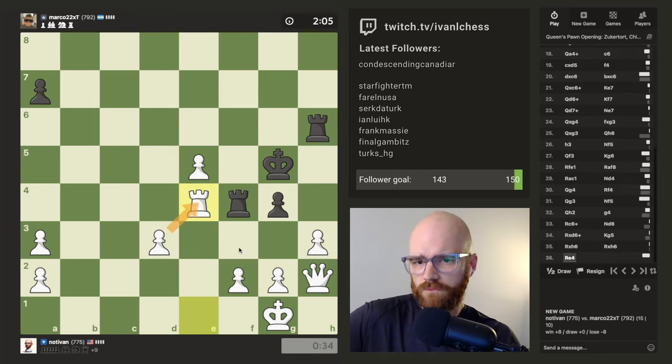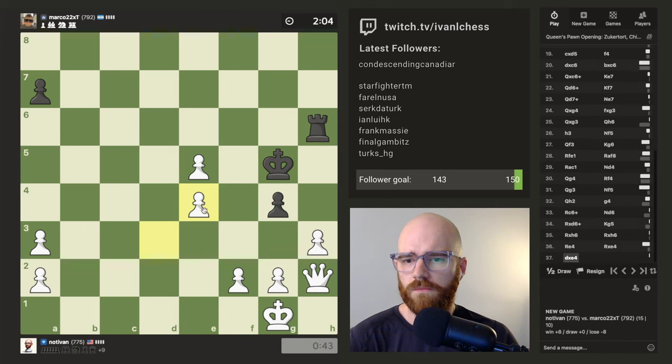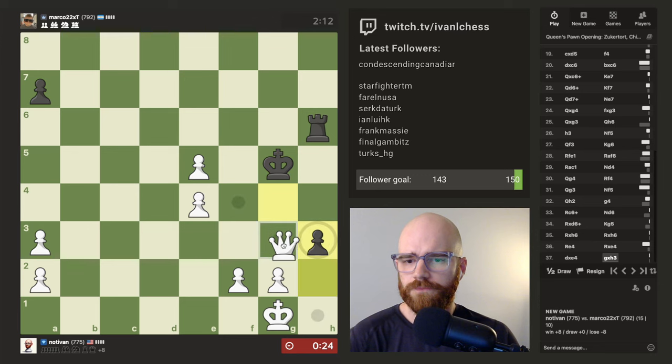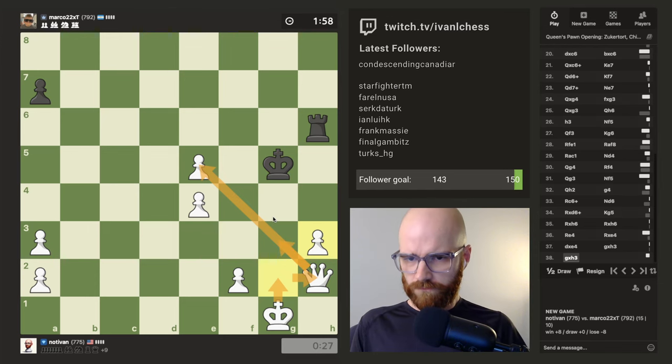I'll just trade off. If he doesn't trade, I can just go rook g4. Yeah. That's fine. I'll have to make sure that my king is defending these two pawns. I'll have to play fast, but just not blunder.